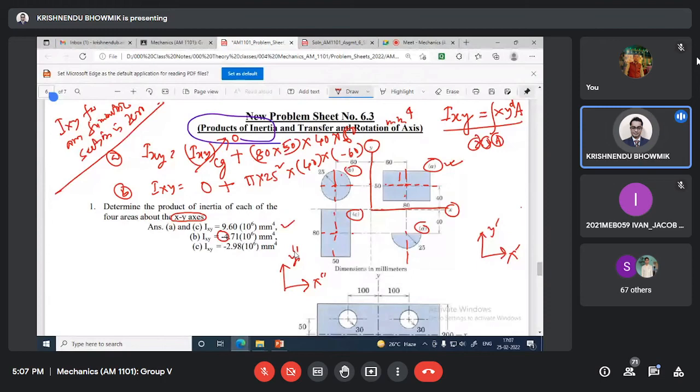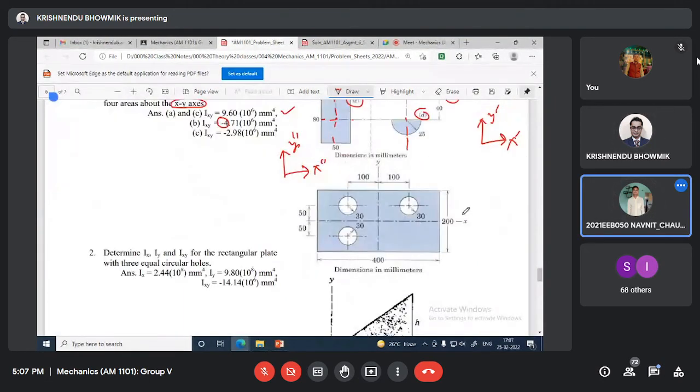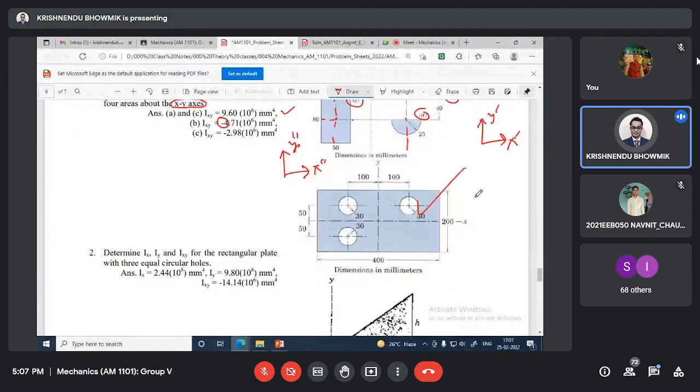You understood this point, correct? I minimum is important because the deflection is inversely proportional to I. Target was to set the I maximum, but I may be minimum also with some rotation. That also needs to be considered. That is the reason to draw the Mohr circle and all. Have you got this point? I minimum requirement. Okay. So similar way, this section also we can do.